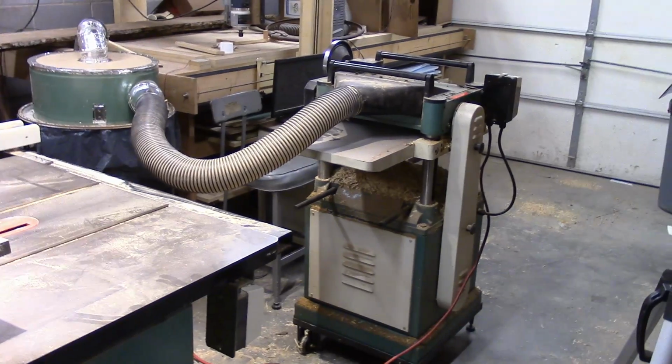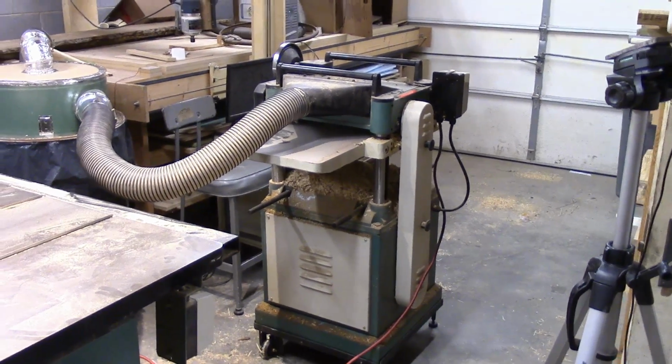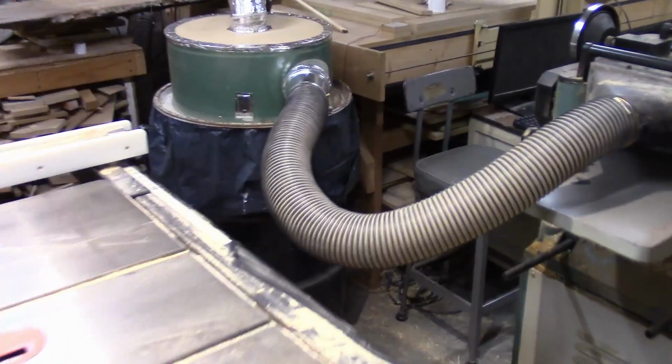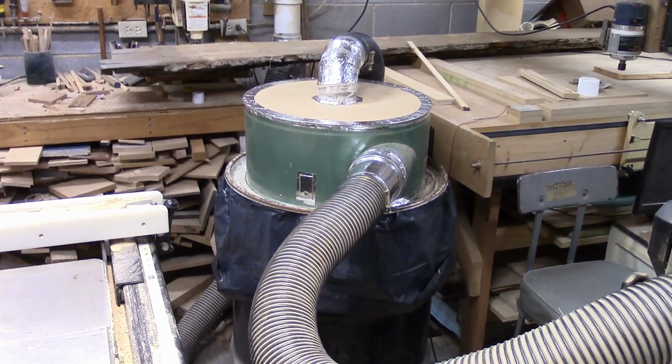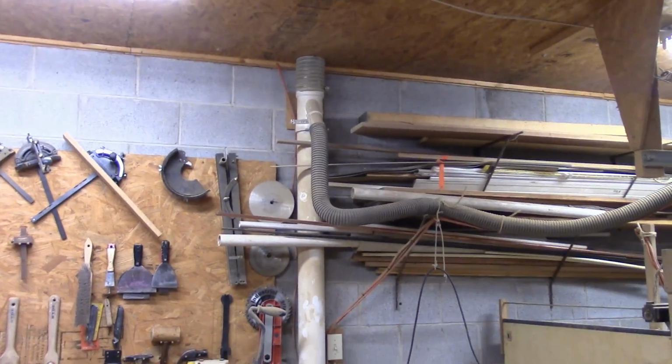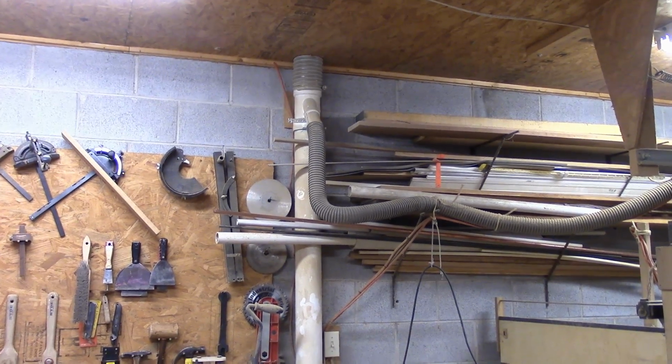This is my setup for planing. I plane from this planer, and then it comes across my table saw and off onto my table here. So I've got the dust collector that we just finished right here, and then it goes up through that white pipe you see, and out through the top up there. And I'll show you outside how it exhausts.